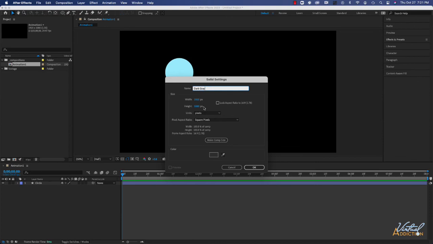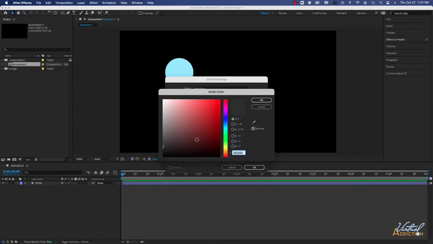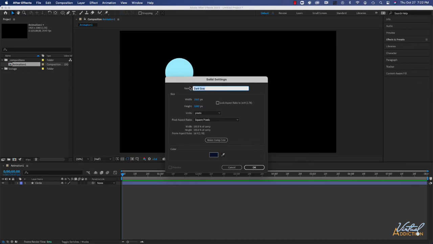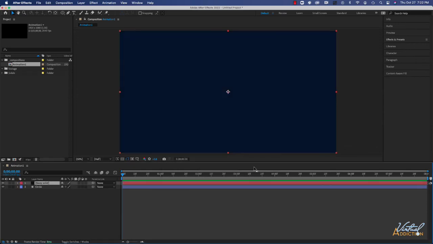The size by default is the size of your composition. If you want to change that, you can come in here and change the values. And then we want to use pixels because that's what our project is going to use. Down here is where you can change the color of this. So if you click on the color, you can come in here and change it to any color that you might want. So for my solid, instead of using gray, actually let's make a dark blue. So I'm just going to select a dark navy blue, and I'll change the name of this to navy solid. I'm going to click OK, and now you can see that our circle has disappeared.